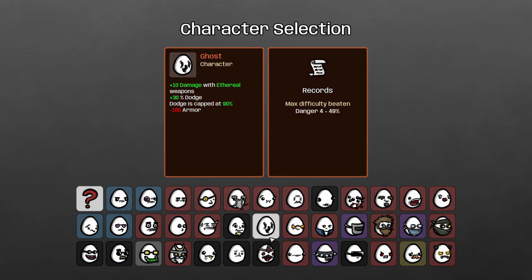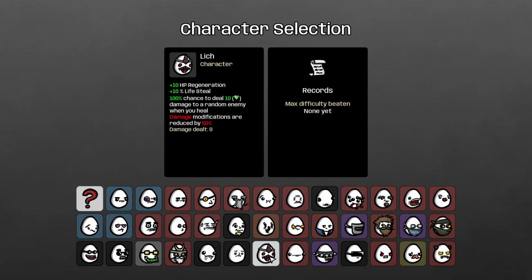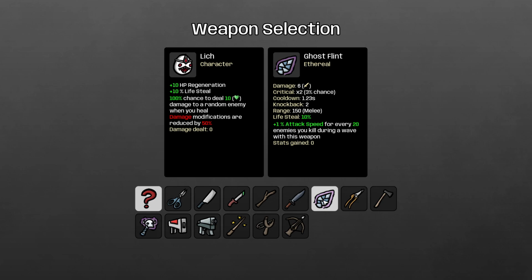Today we're going to try another new character, the Lich. He gets plus 10 HP regeneration, plus 10 lifesteal, and a 100% chance to deal 10 plus your health as damage to a random enemy when you heal. Damage modifications are reduced by 50%. We're going to take him.